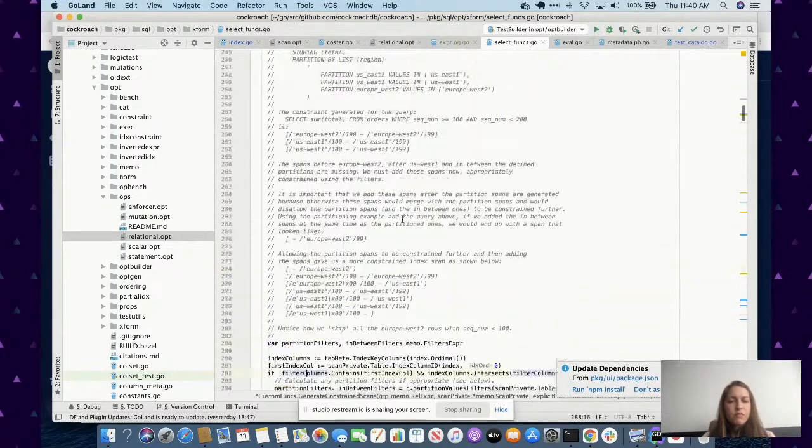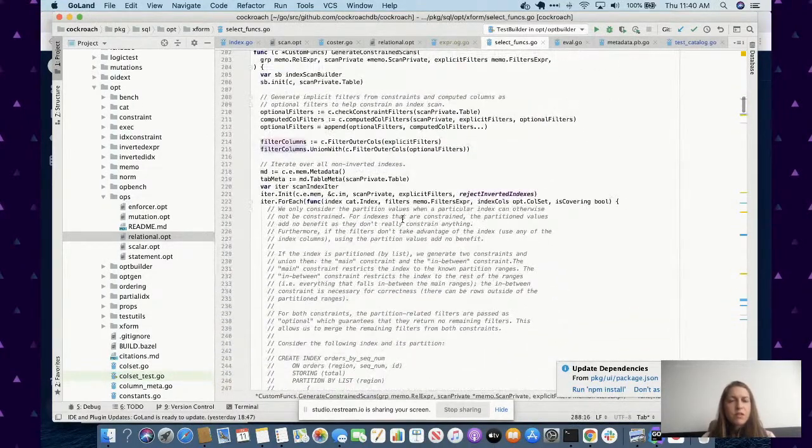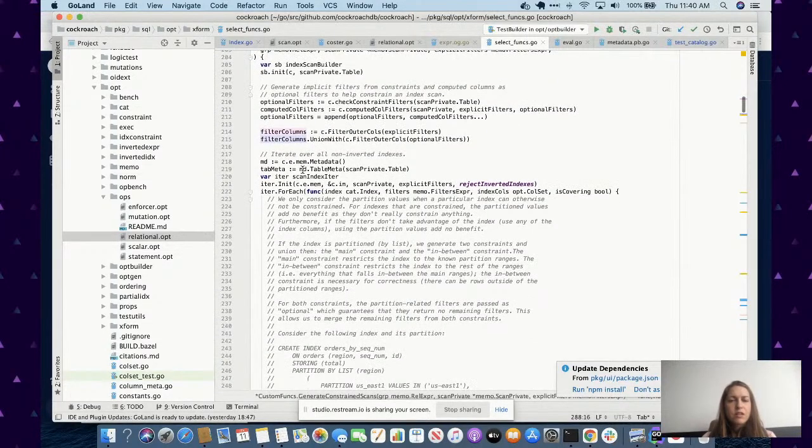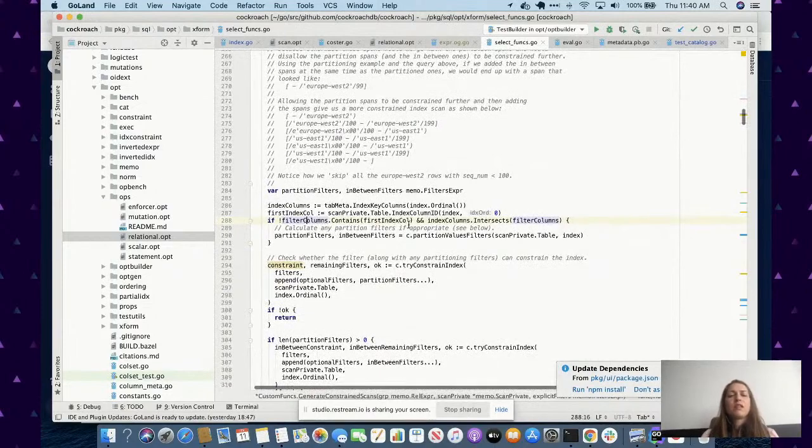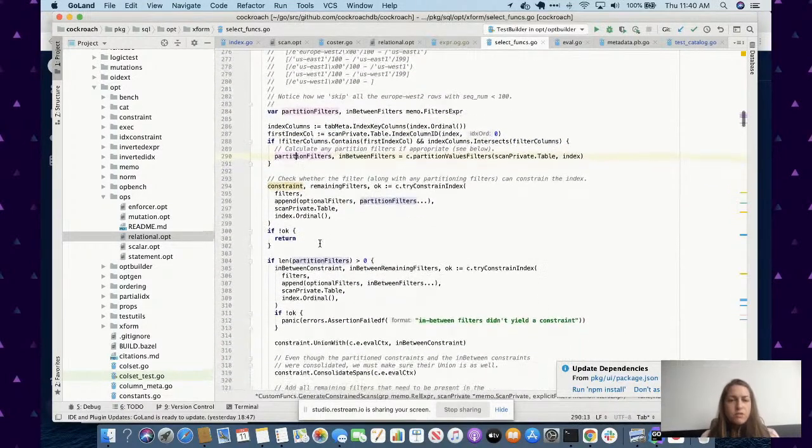Where are these filter columns coming from? Oh, okay. No, we already include the optional filters in these filter columns. So we're only calculating the partition filters if we really need to.